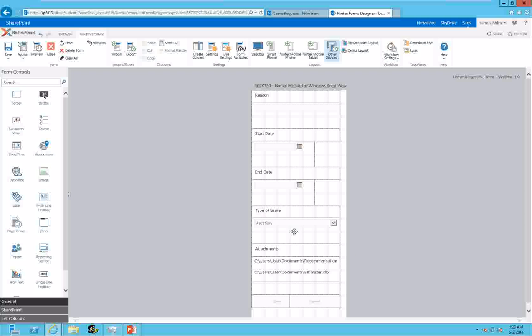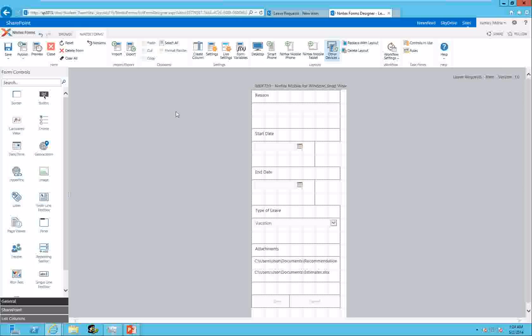Now once again, you can see that Nintex is rendering and reorganizing my form. Once again, I could customize that if I like. The first thing you'll notice with the Nintex mobile forms is there's a lot of space around the controls. So we're really starting to tune your form for that touch experience where, using big fingers, you can actually be touching the fields. Now I'm just going to go ahead and publish this.